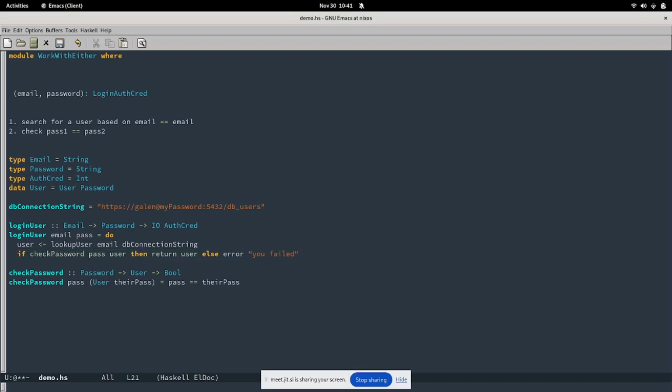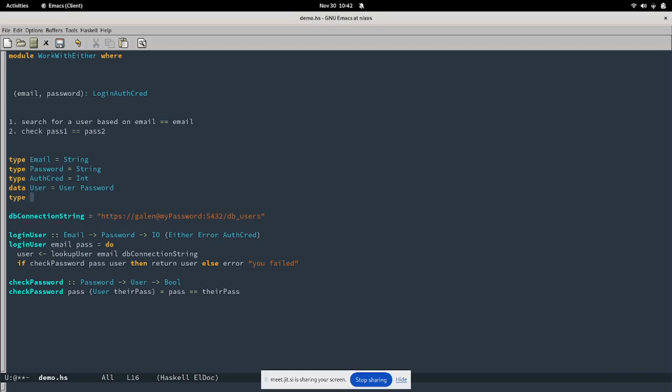However, what we can do instead is use either to model this better. So we have either error or authcred. Error will just also be a type of string.